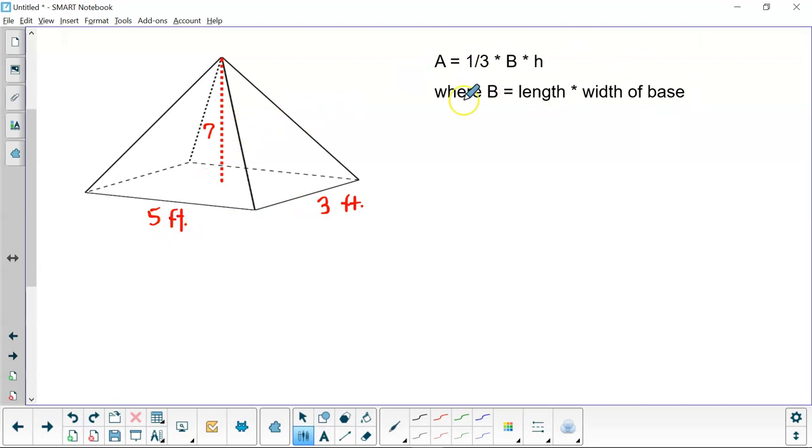And let's put our units here. What are we going to do? How are we going to calculate this? Because our formula just gives us a big B, as if we already have the area of the base. But we have to remember that the big B is the length times the width of the base. In other words, the base I'm talking about is this. So this is the big B, the base. And you're not always given the area of that. And remember, how do we find area of a rectangle? Well, it is length times width.